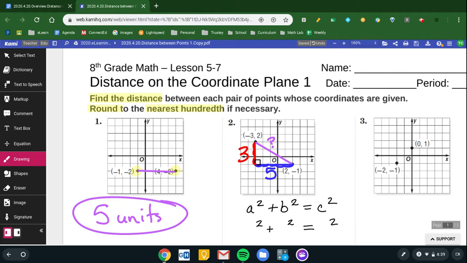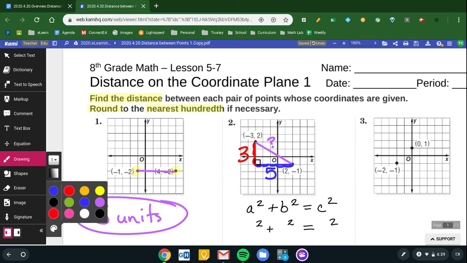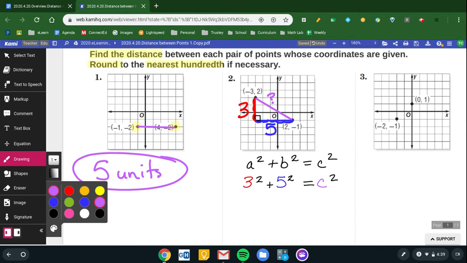First step left for me to do is to insert the quantities that we know. We see that 3 appears to be one of the legs, the smallest leg as a matter of fact. 5 appears to be another leg, and that missing piece is the hypotenuse. We know it's the hypotenuse if you look very carefully. It is the longest edge, it is the edge opposite of the right angle. So that's how we knew that the hypotenuse was the missing piece.